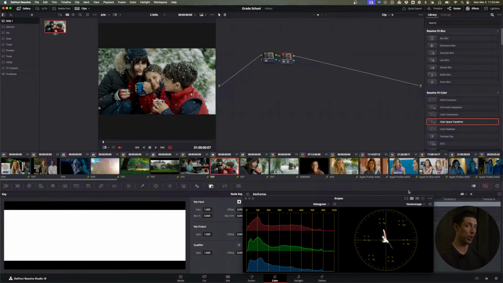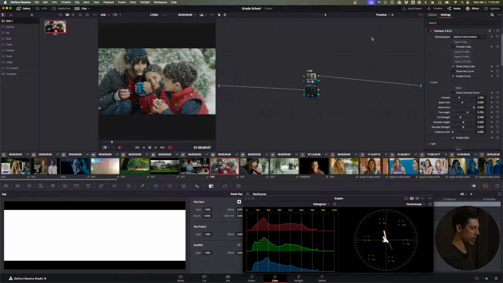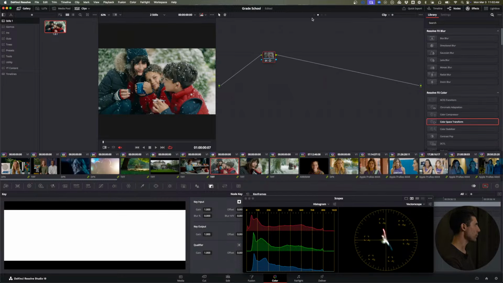Now, you can totally push this too far and break it and make it look weird, but as long as you're doing little nudges, this can be a great way of not making an adjustment that then introduces the need for a compensation. Like we've all had this before where you're like, oh, I am pulling out, let's do this to make it even more obvious. Let's add my look back in here. And we'll go back over here. You'll say, okay, I am pulling out contrast, but I'm also kind of losing some life in the image. So I now need to add some saturation back into it, right?